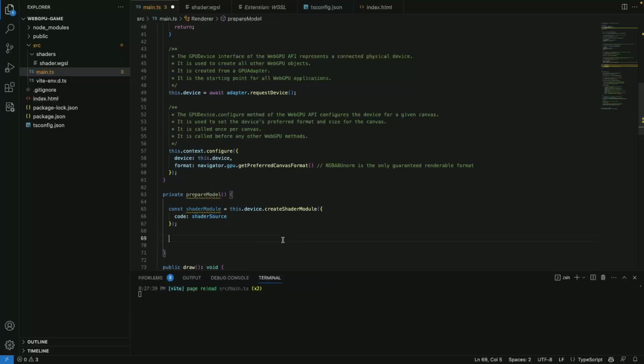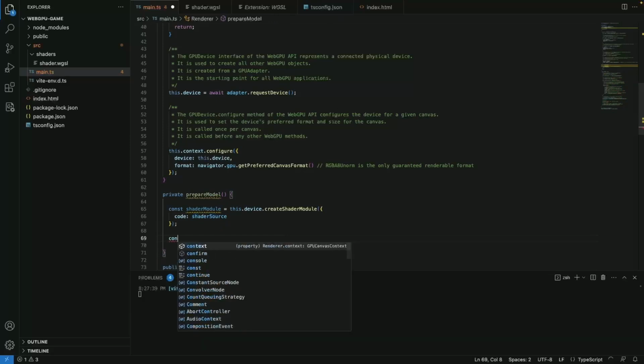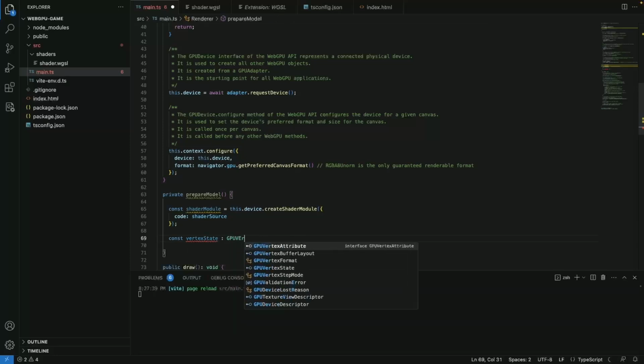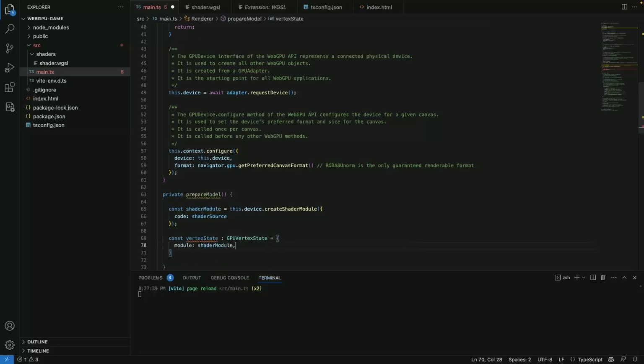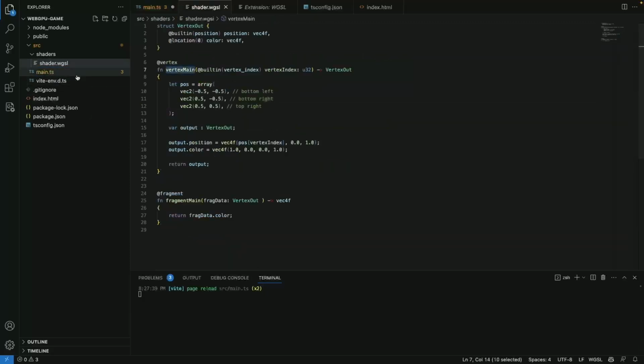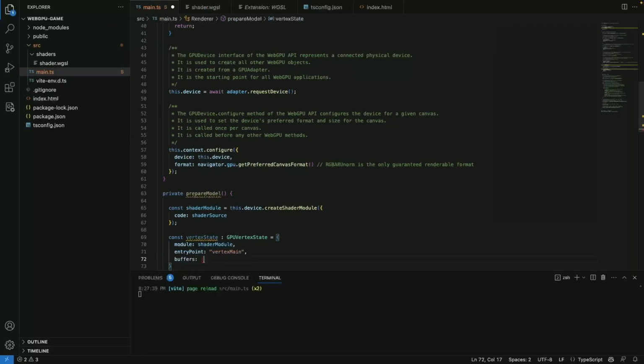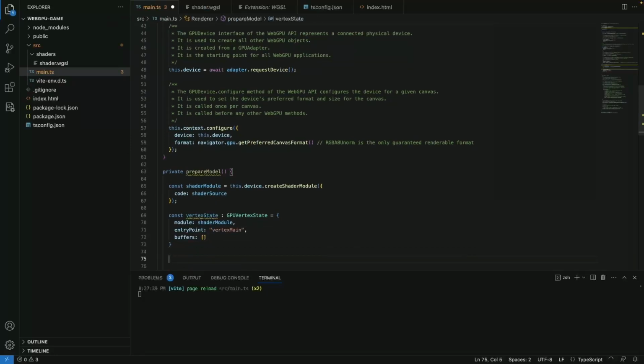Then we have our vertex state, so state of vertex shader. So it's just going to say GPU vertex state, and it takes some arguments. So module, entry point. Entry point is here vertex main, so let's use that. And then buffers. We're going to cover buffers in the next video. So buffers is how you pass data from the CPU to the GPU.